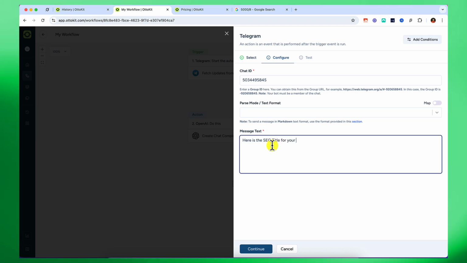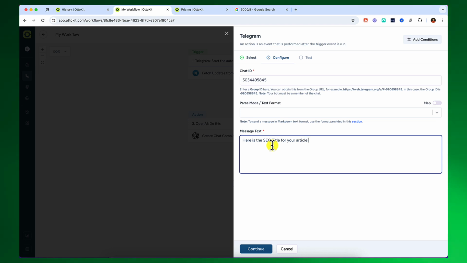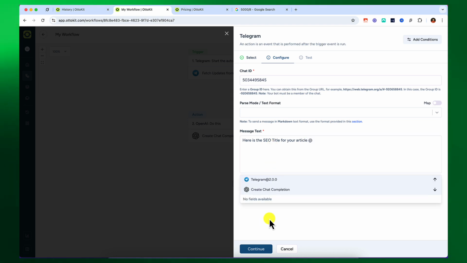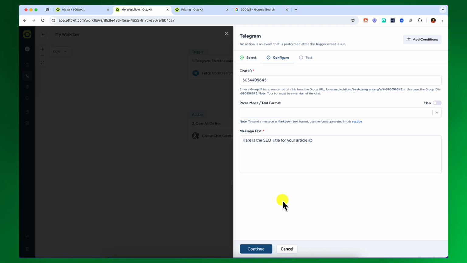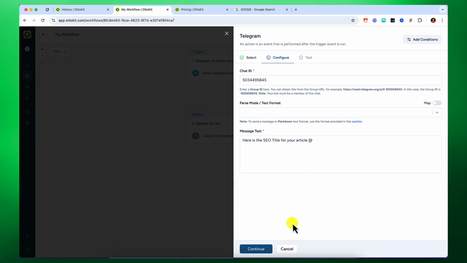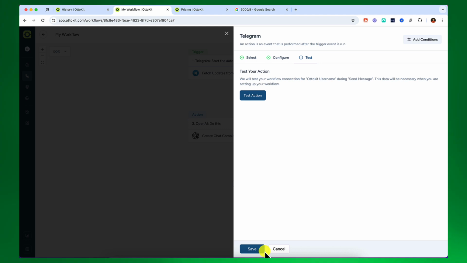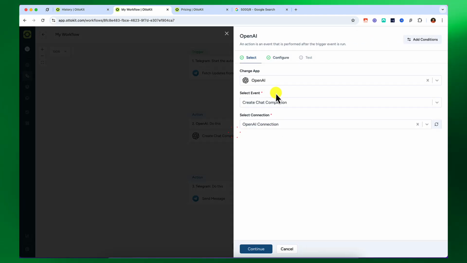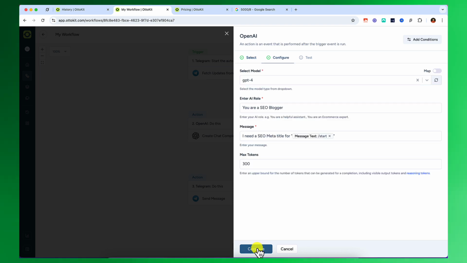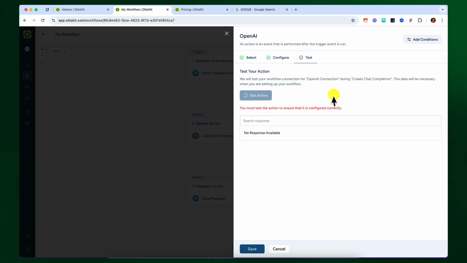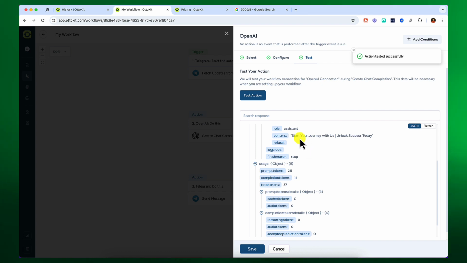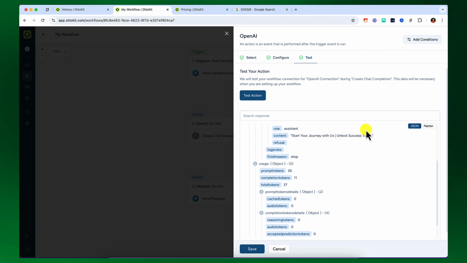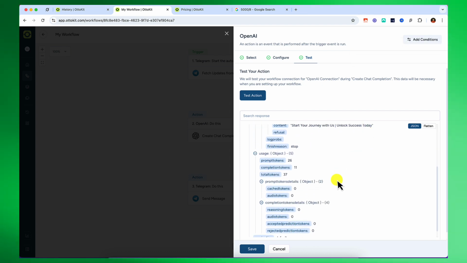Okay, and here we can use the output, but we will need to test it to get the output. So let's quickly test the previous node. Over here, let's click on test action. We had only start as a button, so that's why. Start your journey with us, unlock success today. Okay, so this is the content that you got.